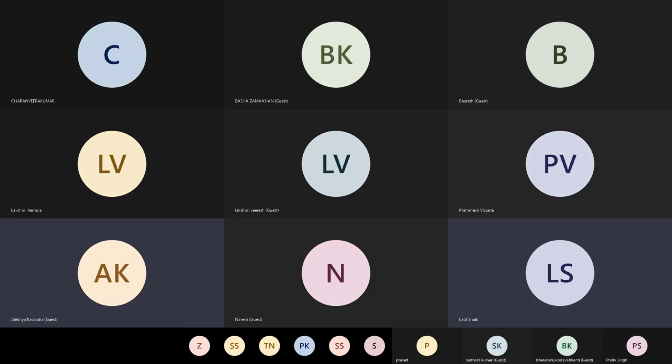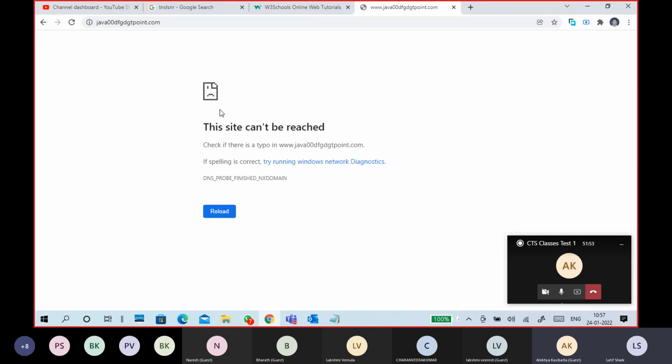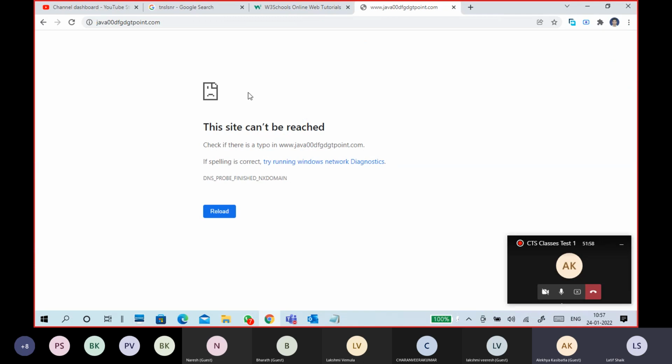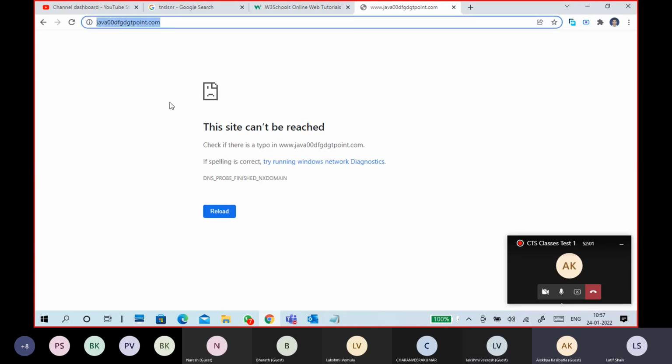Okay, this website is not working. What is the meaning? Internet is working, but the website is not working. Whose problem is it? Either I gave a wrong name or wrong IP address, or the server does not exist. It's not a problem of the physical layer, network layer, transport layer, presentation layer, or anything. The only problem is either you gave a wrong address, or the server is not there or down. Understand?